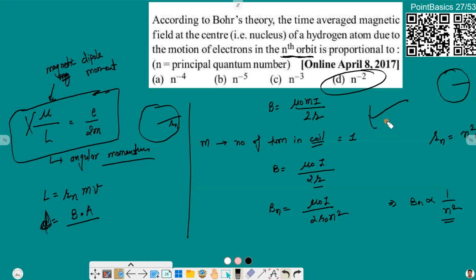We have already solved it by this method. I was thinking that I could have another method, but I don't have any method to get the magnetic field that easily. So we have to stick with the normal coil method, using the magnetic field of a circular coil. So let's move to the next one.